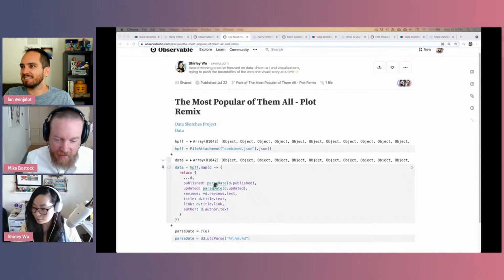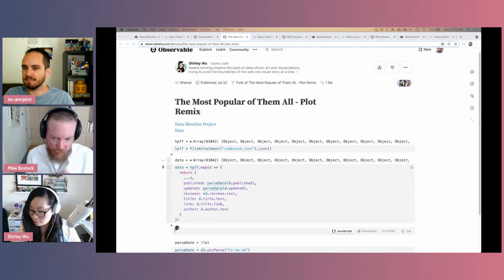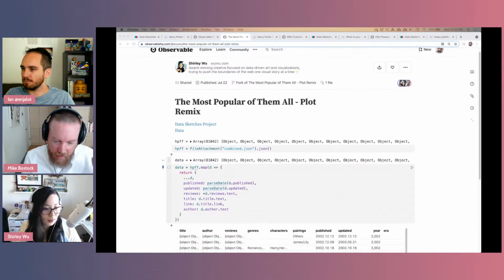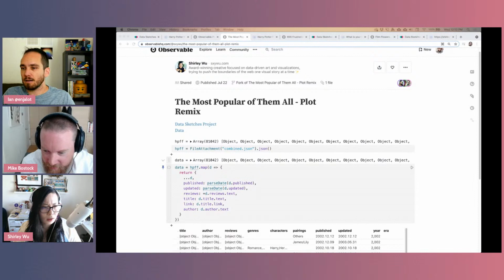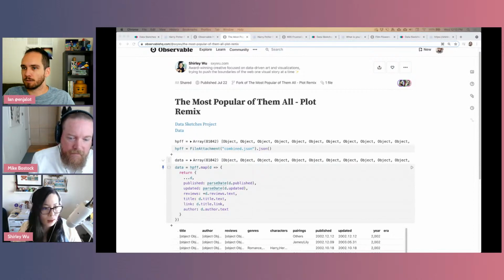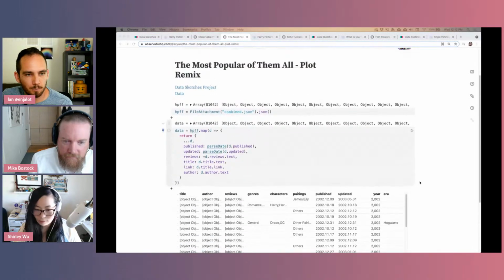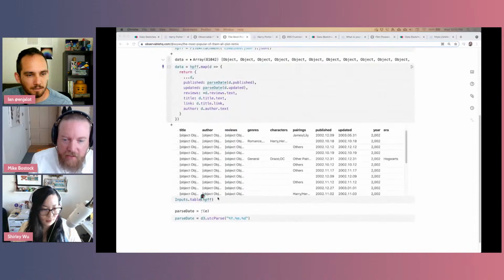So if I pull this out, I put it in a table first, right? So inputs.table. Oops, I typed that wrong. So this is a structured object, which is interesting. I had played last night a little bit with just mapping through that original JSON from the project. So I see your first move, Mike, is to make a table. Well, yeah, I was inspecting.